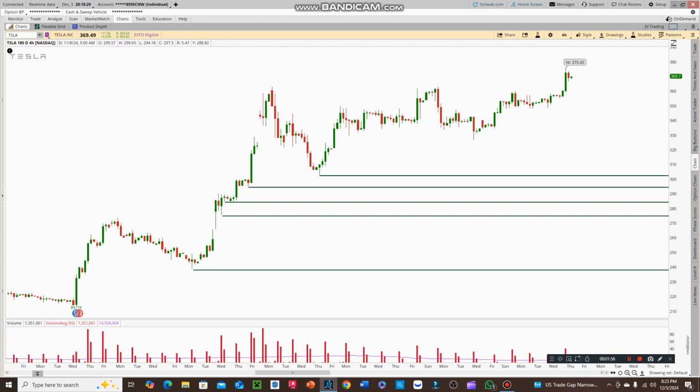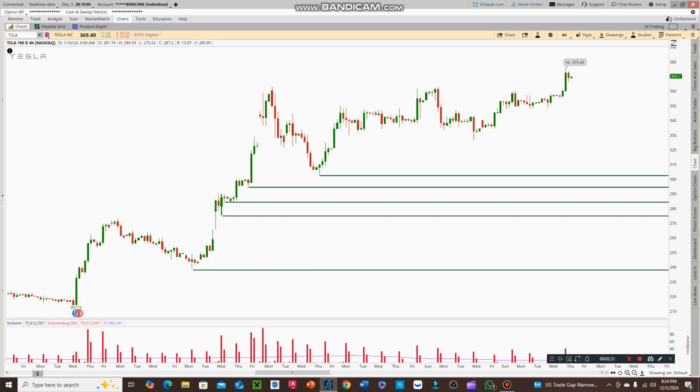Any retracement or pullback you see on a stock before it goes up is considered support as well. But personally I don't mark every single one of them, because it gets too messy with the lines. So I do major support lines, like this right here, this is major. This right here is not too major because it's still in an uptrend. We haven't seen any red candles yet, so it's not really a major support line.